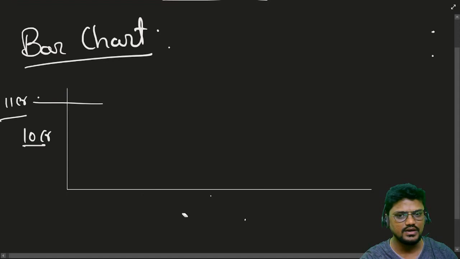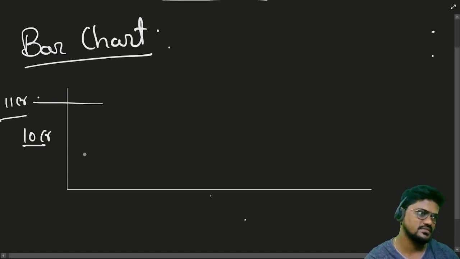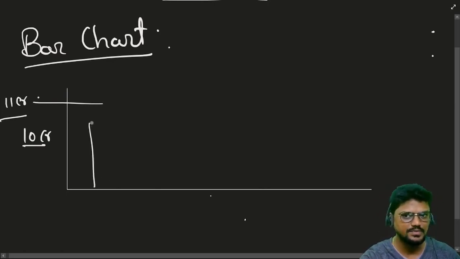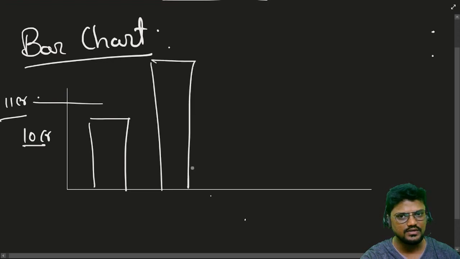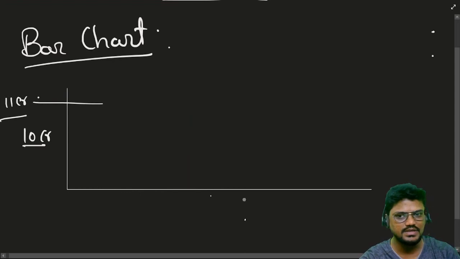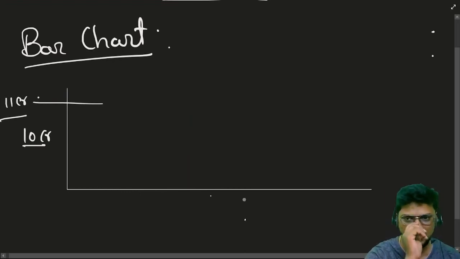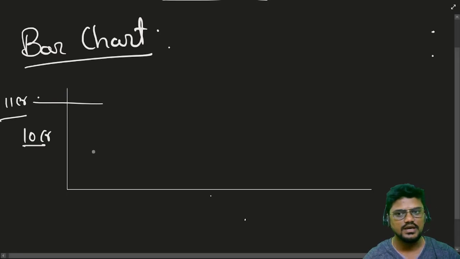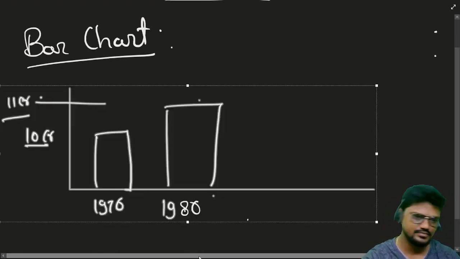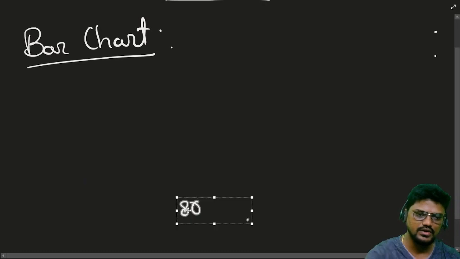Then here you have to use a histogram, so you can go continuously. For the histogram you don't have to leave space. For drawing the bar chart, you can directly start from here, or you can leave some space and start from here also. That is fine. You can leave the space in the beginning in the bar chart. But in the histogram, you cannot leave it, because we also have to calculate the area of the histogram, and in that way we calculate some other things. So this is what the bar chart is, and normally how we draw it.